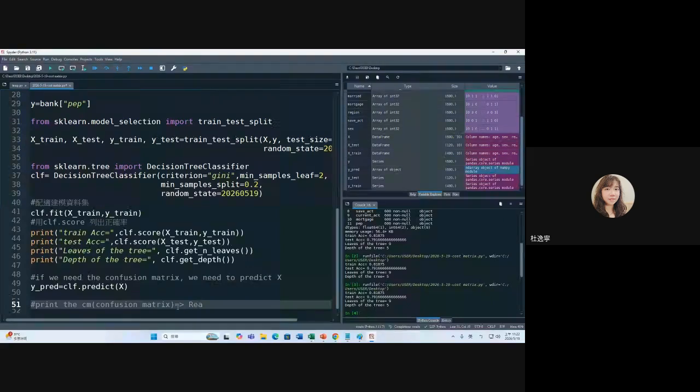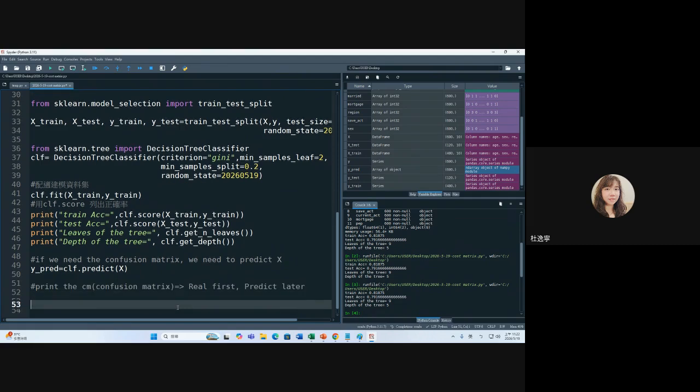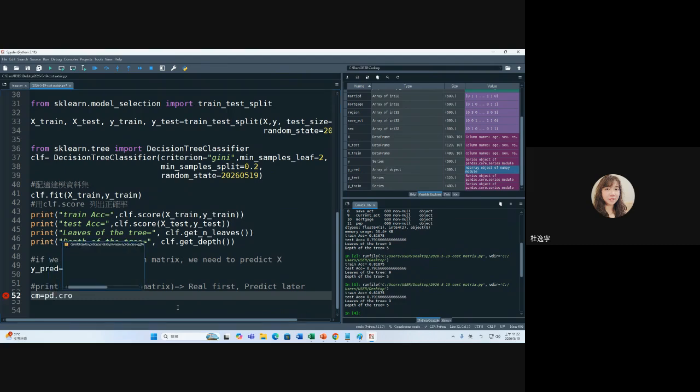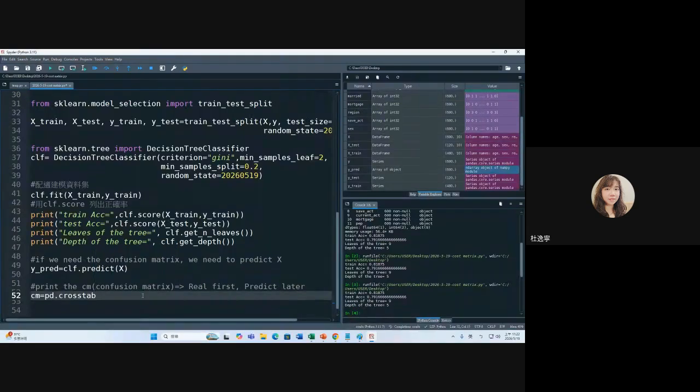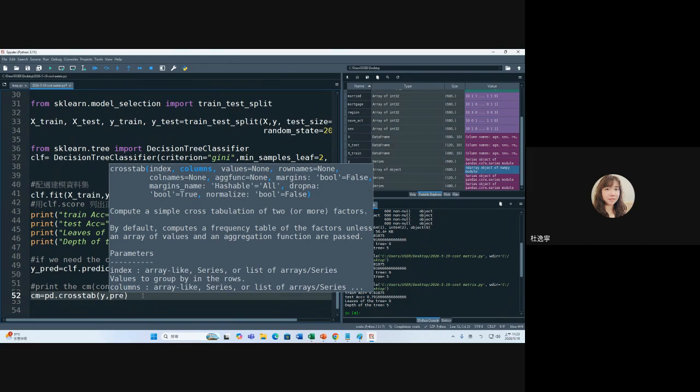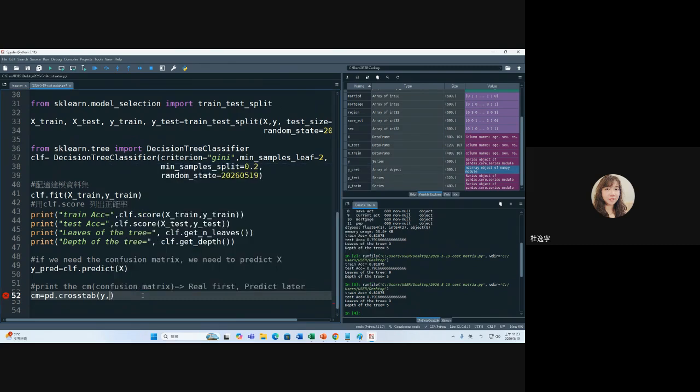Real first, and predict later. So confusion matrix equals pandas cross table. This is a cross table, where the real answer is y, and the result is y predict.